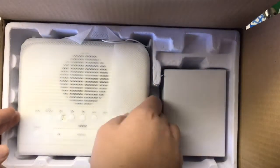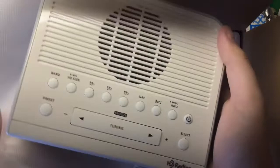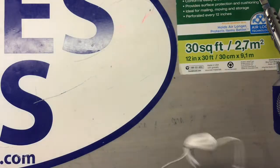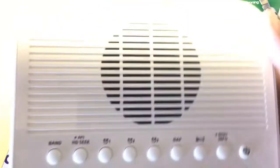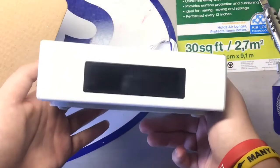Put that back. And then here we have the unit itself, and it's in this nice cloth protection, like the HDR-14 was. There we go. Oh, I'll be damned. Oh, no. It's glossy again. Gosh, all right, I'm just going to set that over there again. I doubt there's anything more in there. There, it's glossy again. Get a good look.